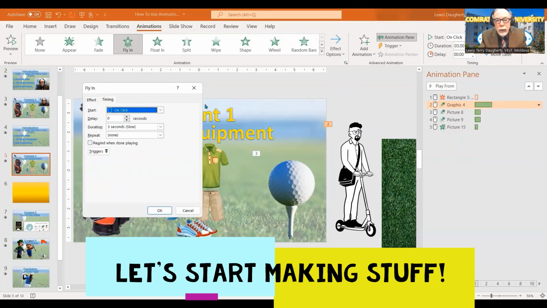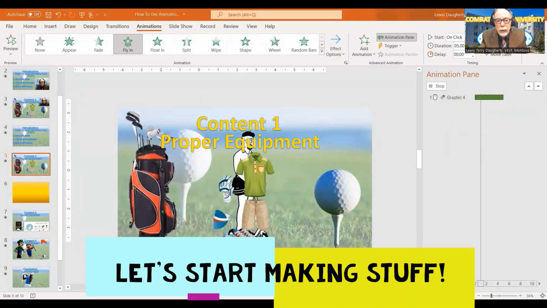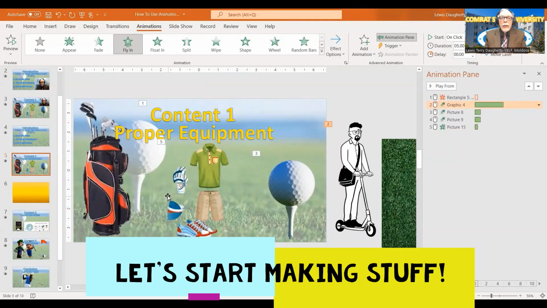Timing, though, is a great place to play around. We've got him coming across in 3 seconds. We could have him racing across in 2 seconds if we wanted, or meandering across. Let's put him across very slow. All right, now let's click OK. And there he goes. So that is how we use animation.